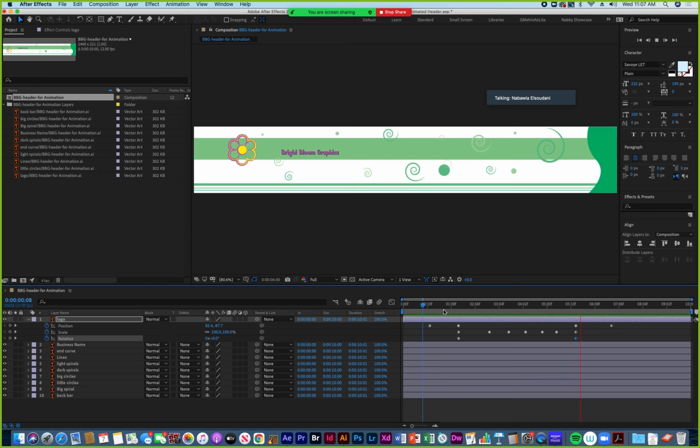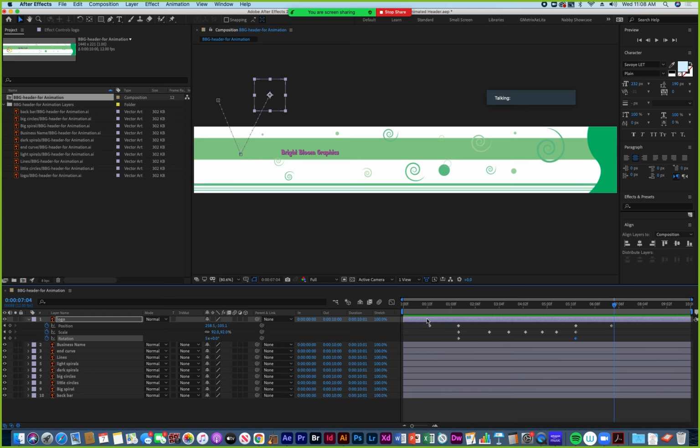So you see the workflow: you're building your animation along your timeline, keyframing along your timeline and watching the elements unfold.